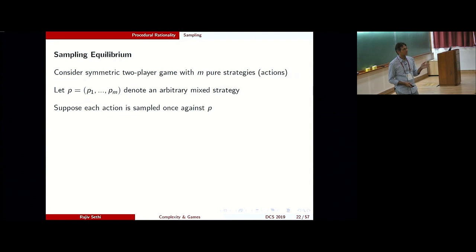And I want to figure out what to do. All I know is that I have these actions. I don't really know that I'm playing a game even, right? How should I decide what action to take? The sampling equilibrium approach basically says, okay, let's try each action, right? In the simplest case, let's try each action once and look at the payoff that I get. Whichever action leads me to have the best realized payoff, I choose that action and I enter the population.